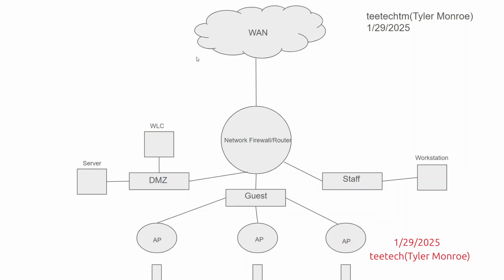So in this case, I have a typical enterprise network. We have a wireless LAN controller, a server on a DMZ, a guest segment, a staff, and some APs, and some smartphones and things connected to them. Then of course it has a WAN. It could be a dual WAN. It doesn't really matter. The main focus of this attack is going to be the central network firewall. And remember, this is just a logical diagram, so this could be a pair of HA firewalls or anything like that. It doesn't really matter for this. What matters is how we're getting access to the machine and installing the software.